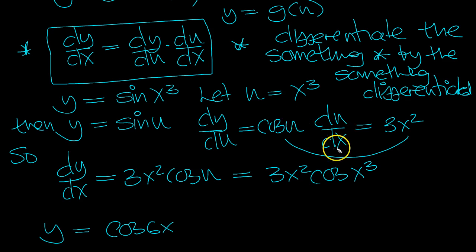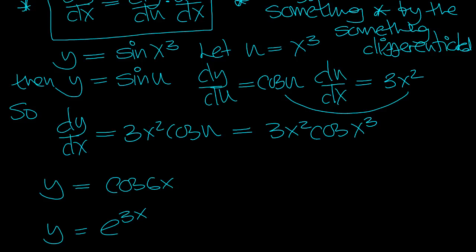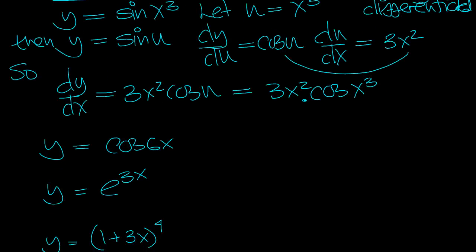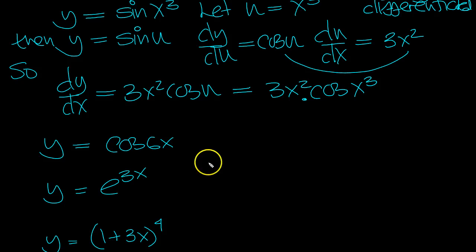I was just doing the long-winded way there to start with, the first time we've seen it, just to see if we can see the pattern. So differentiate the something multiplied by the something differentiated. Sine of something, differentiate the something, goes to cos of something. Multiplied by the something, that's the x cubed now, differentiated, which goes to that. So you're like peeling an onion, alright? We'll just do examples, and hopefully the penny will drop when we get used to a load of examples.